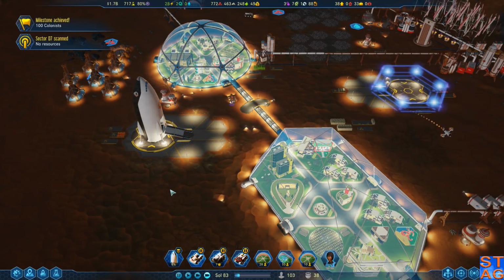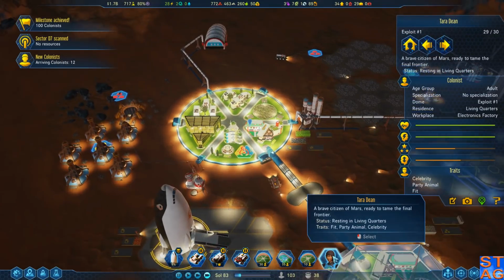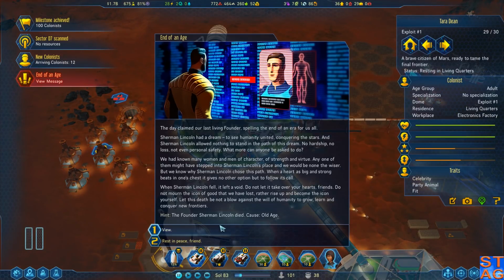Milestone achieved. Hooray. Sector scan. Ooh, who are you? New celebrity colonists have arrived. The day claimed our last living founder, spelling the end of an era for us all. Took 83 souls to get to that, but Sherman Lincoln has passed away.